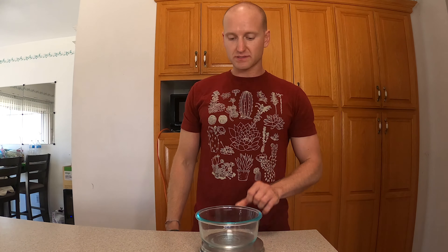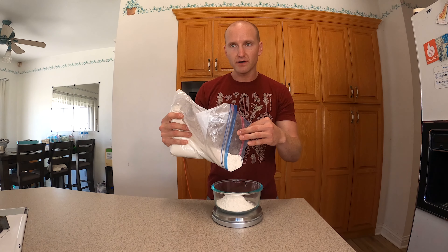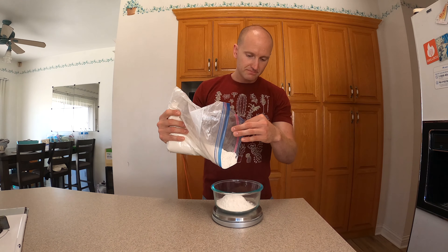First thing you're going to need is a food scale. Grab a bowl — you're going to be measuring in grams. First ingredient you need is some flour, regular all-purpose flour. We're going to use 115 grams. The reason why we're not using coconut flour, almond flour, or cauliflower is because I don't think they taste that great. I think this will definitely give you a better pizza taste. Make sure you have a clean surface — don't do this on dirty surfaces.